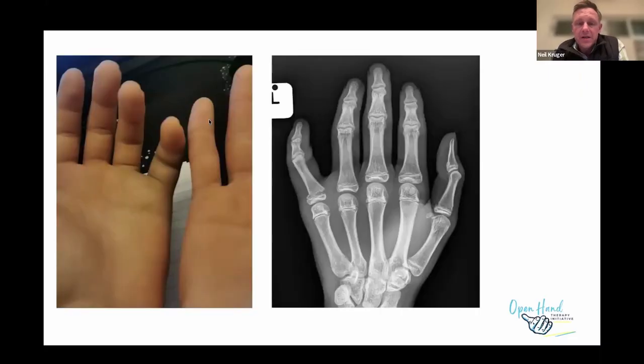So this is a quite common injury that we see in kids. As you can see, that little finger is splayed away from the midline. It has either been caught on a rugby jersey, or a soccer jersey, or a hockey stick, or while the patient is falling. This kind of fracture can be treated really well in the emergency department.